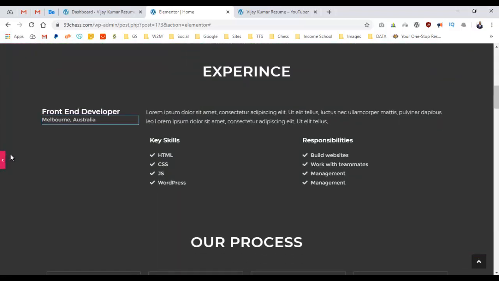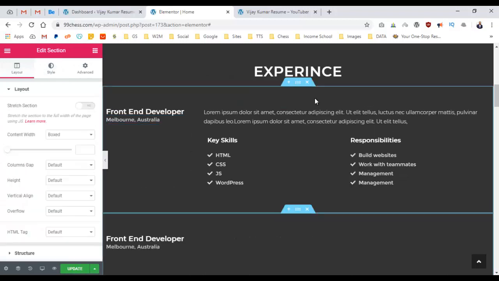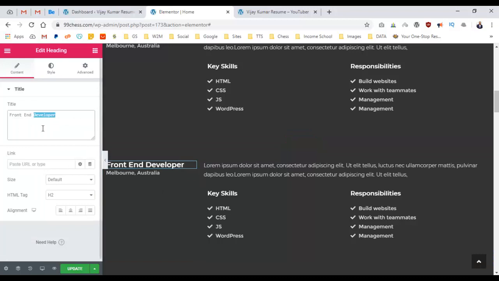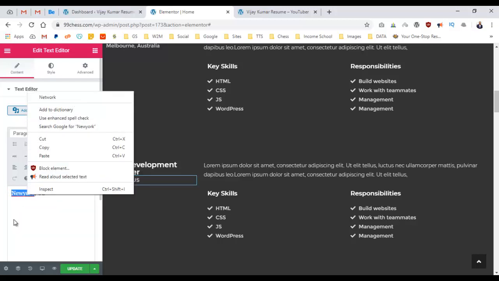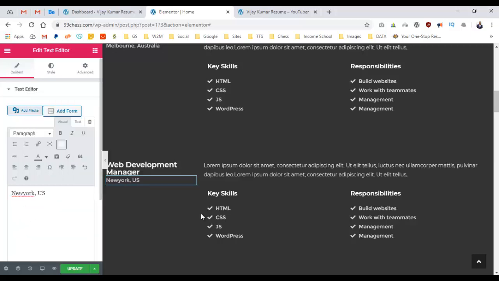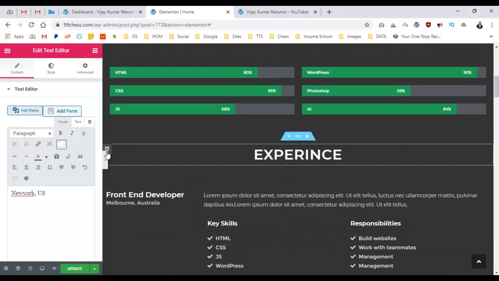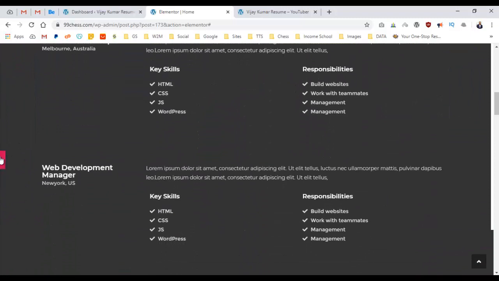I think what you can do is just duplicate this one, another one. Here you can see, let's say, and you can just add the address, let's keep it as US, New York. Yeah, see, these are the experiences that you have added here.